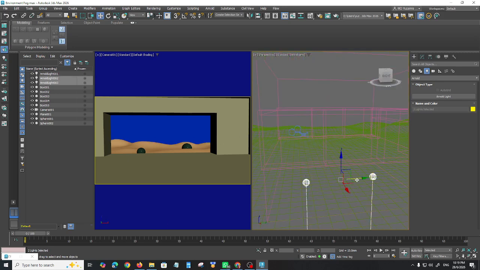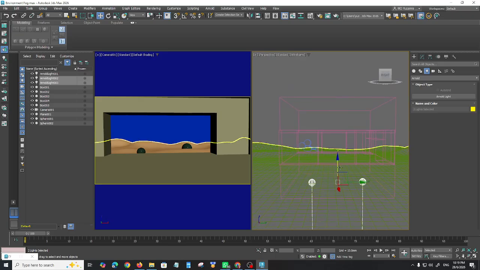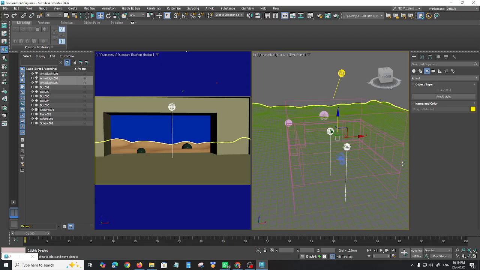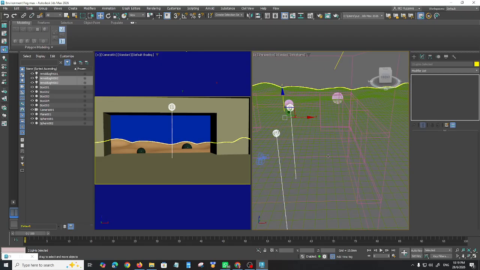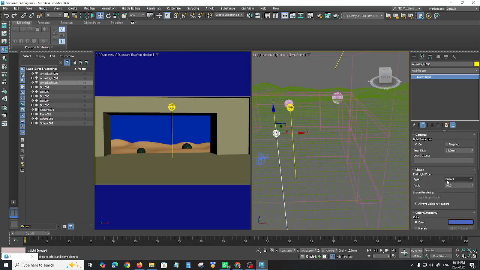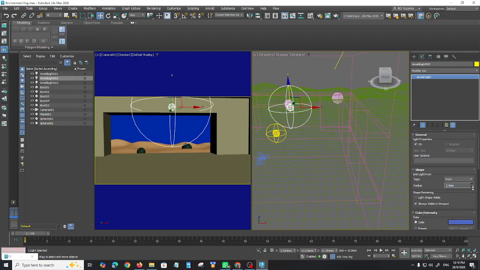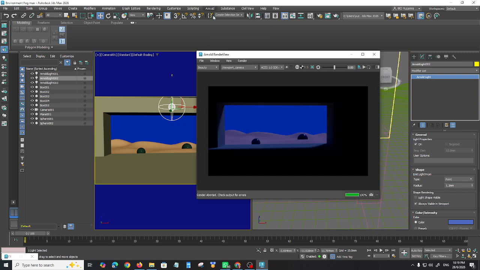I'm going to put it above on the ceiling, and change the property of this light to be a point light. Let's give this a render and see the default.